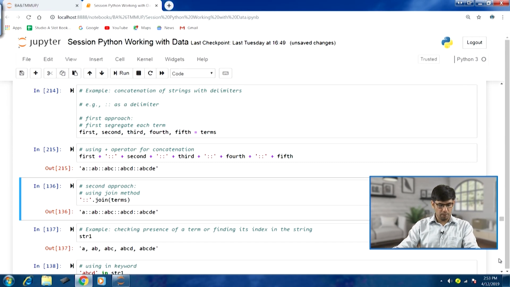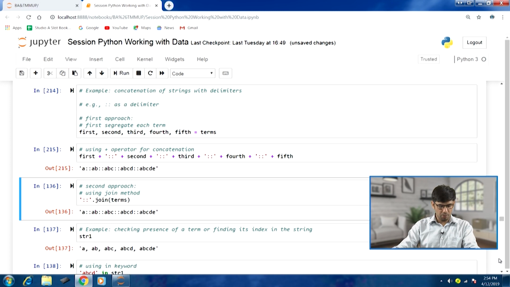Now there is another approach, a second approach that we can use. This involves calling a join method. In this case you can see that we are calling this join method on this delimiter object. So double colon within single quotes, we have this string, this is the delimiter, and we are calling the join method, and in the join method we are passing on terms, this list.